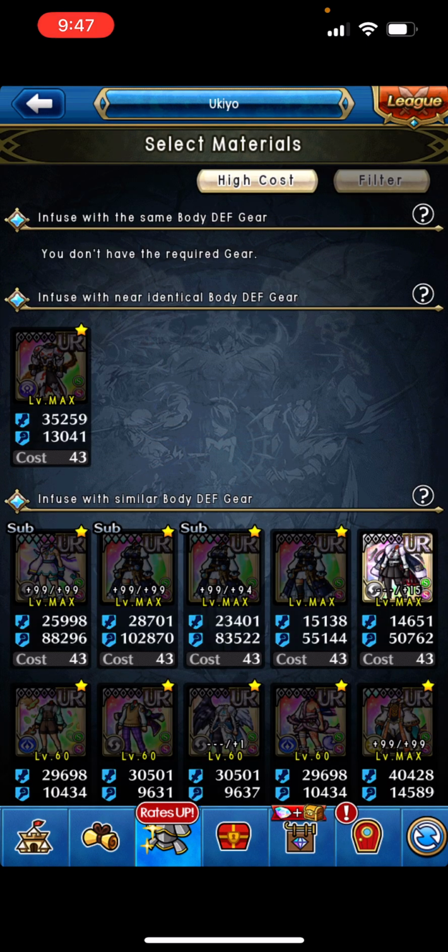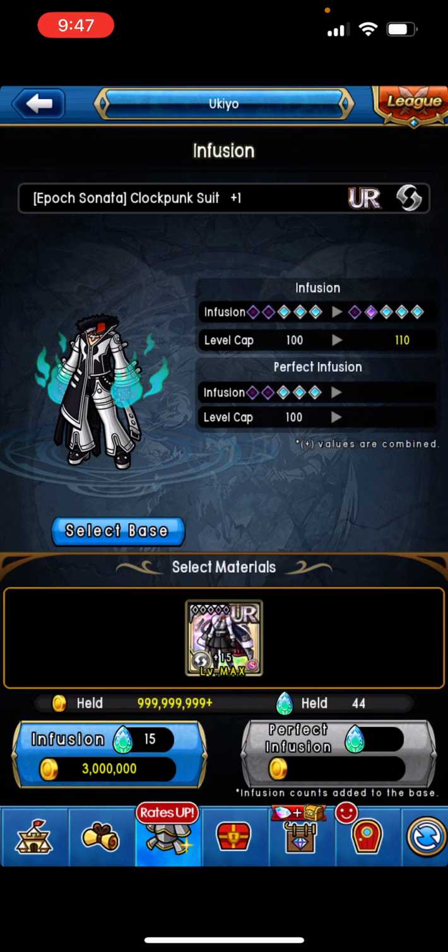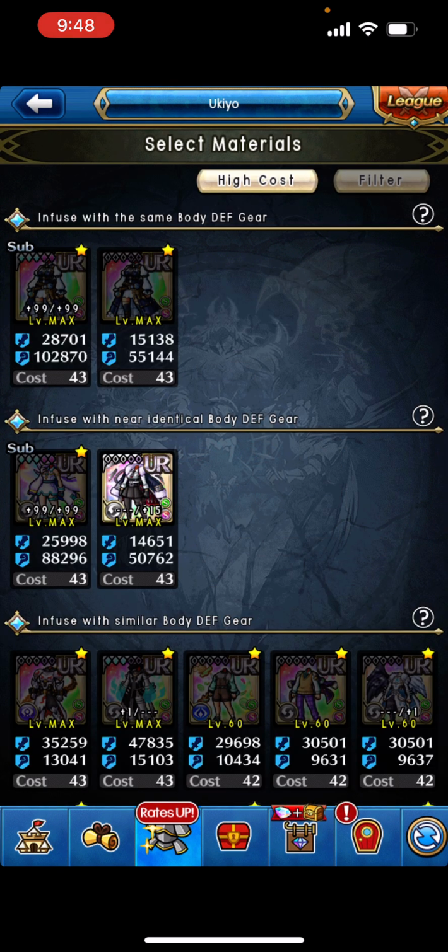So for the first one, this is a piece of gear that I'll be using later. But for the first purple one, when you're talking about the most expensive, it's 15 infusion gems just for the first one. Okay? And let's see how much it is for the second one.